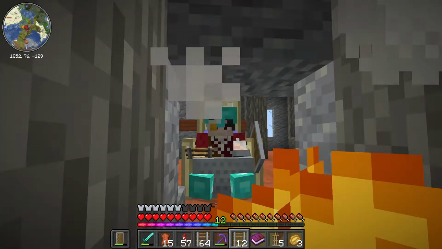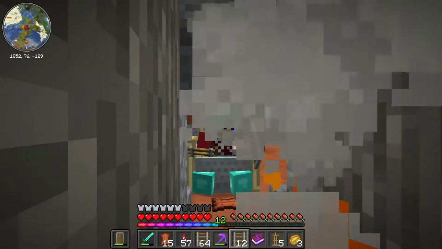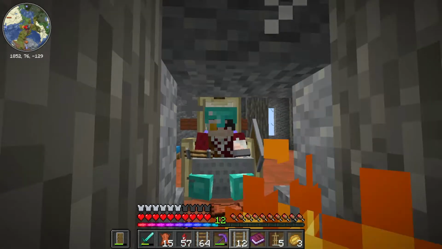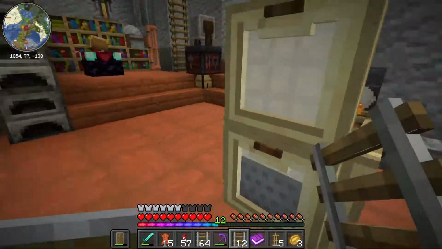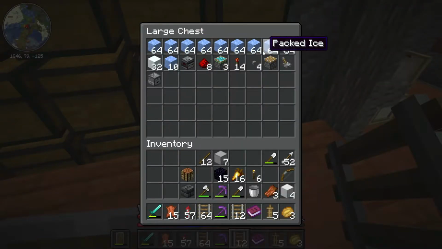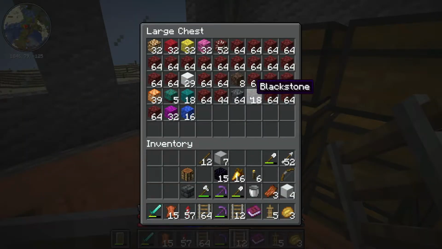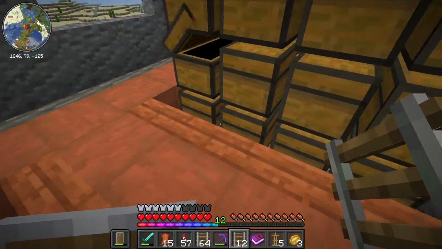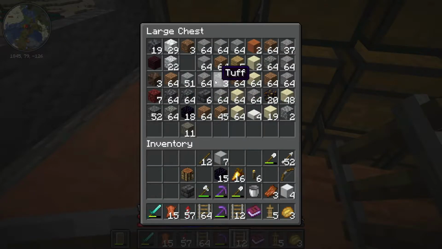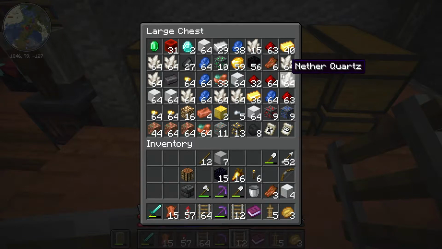So I've got a lot of resources I need to grind in order to create my nether tunnel design, and we'll see what everyone thinks of it. So first off, I've got over here a bunch of ice already, so that's taken care of. And I know I'm going to need way more blackstone. I think maybe some basalt, if I'm not mistaken, but definitely some more deep slate, because I used a ton of it for the iron farm.